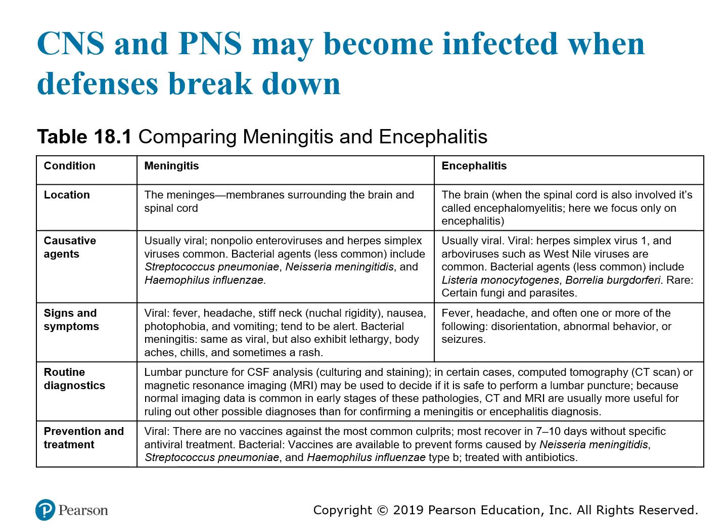And so here we're just going to focus mostly on the encephalitis, but it's usually viral. So this can be something like the herpes simplex virus 1 or the arbovirus, like West Nile virus, that are the more common causes of this type of infection where it actually infects around the brain. And then you can also have some bacterial infections, as well as very rarely some different fungi and parasites that will cause encephalitis. So with this, you can have fever, headache, and sometimes it can be followed with disorientation, abnormal behavior, seizures.